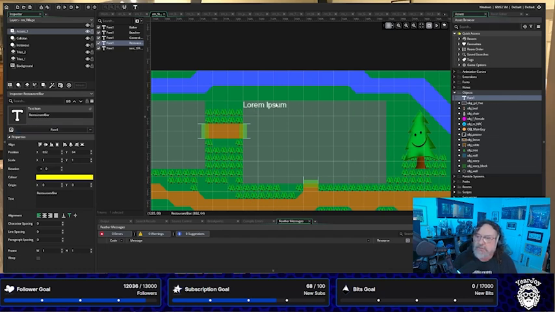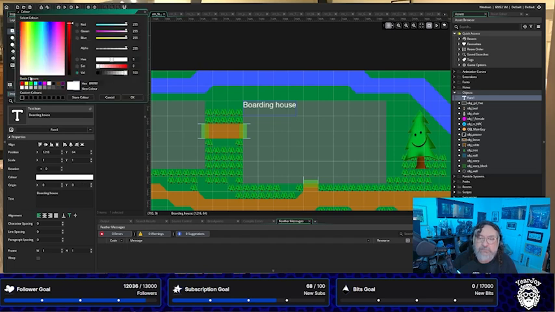This one here. This one will be called the boarding house. Sorry, I'm getting it from over here so I don't have to type, and it will go quicker. Boarding house. Make it yellow.